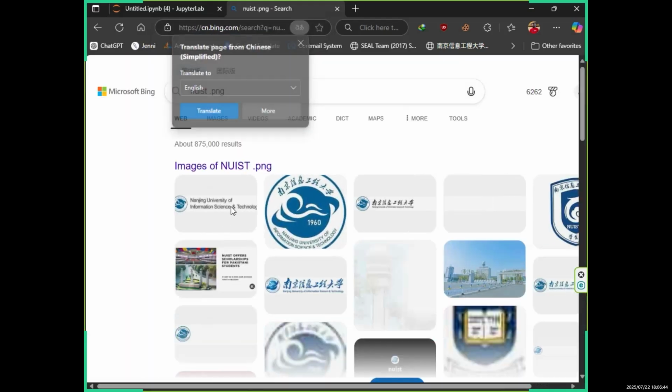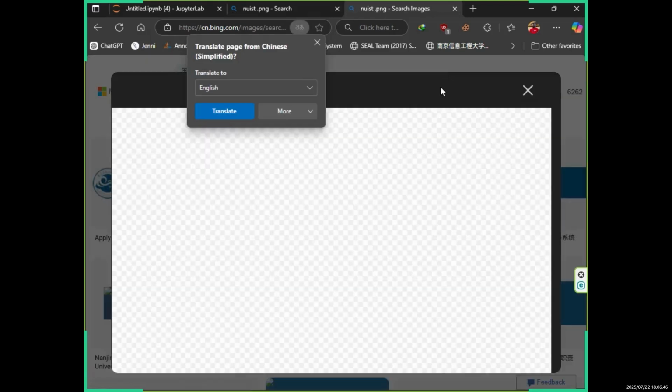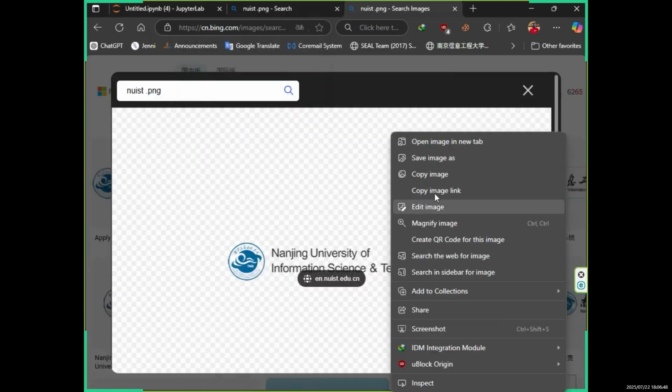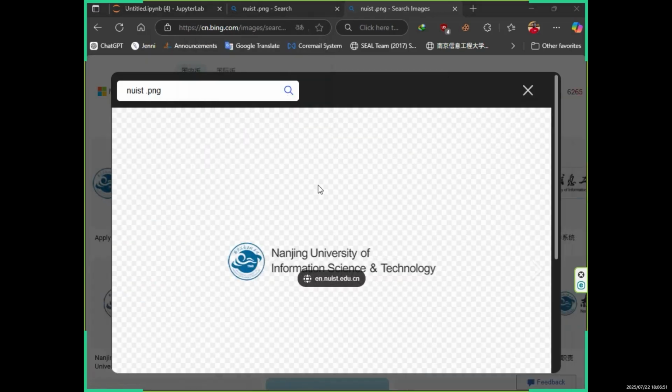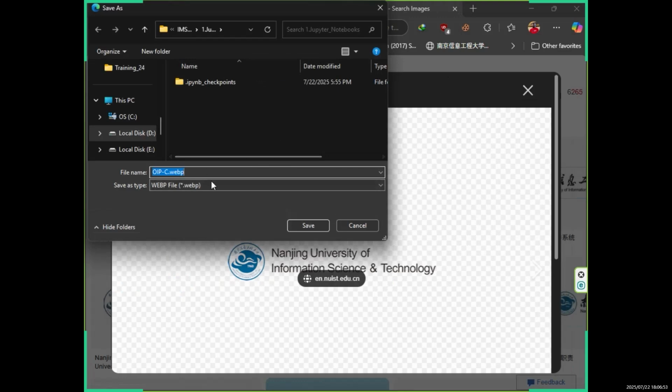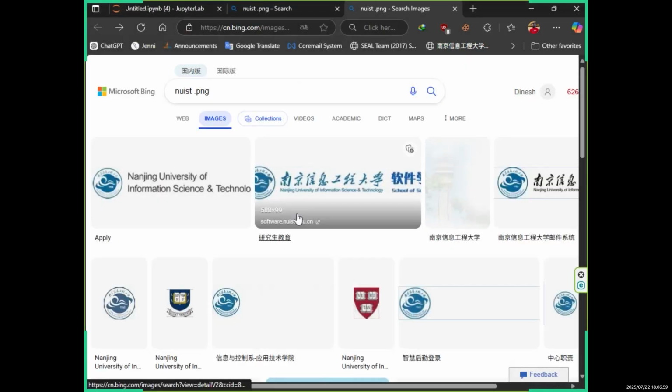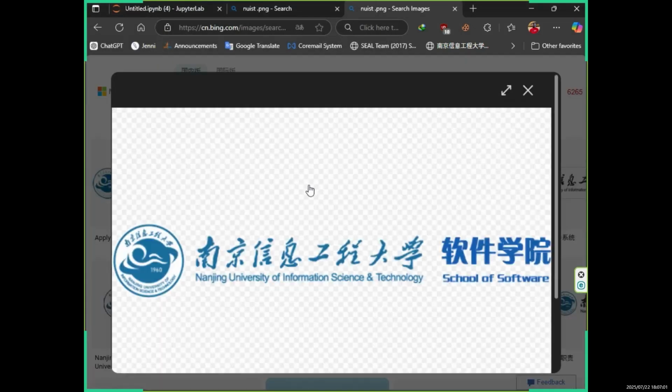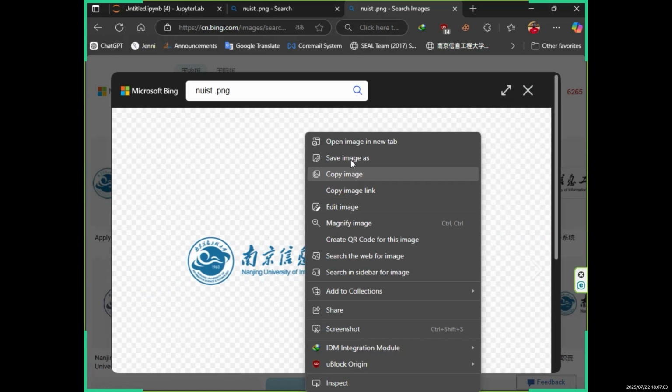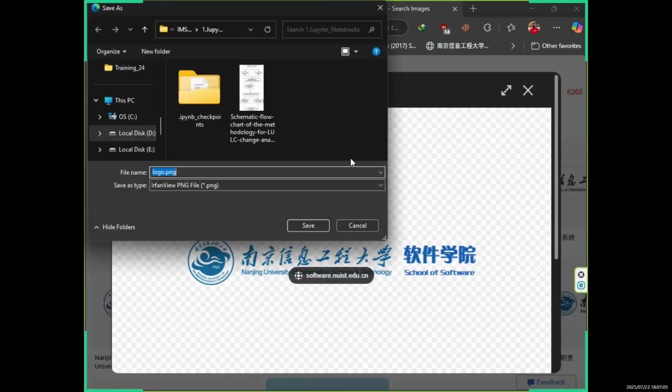So if I need to load this one, you can simply save this as an image. So I will save this one. It will not support WebP. You have to download a PNG file or image file. So now this one is a PNG file. Where did I create that folder?